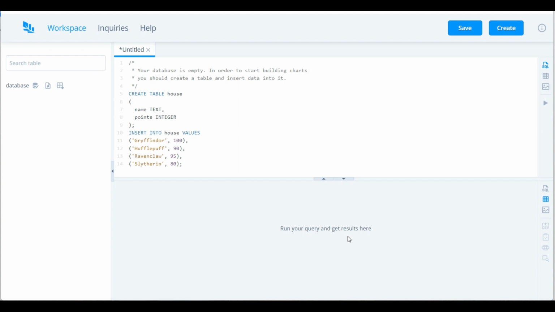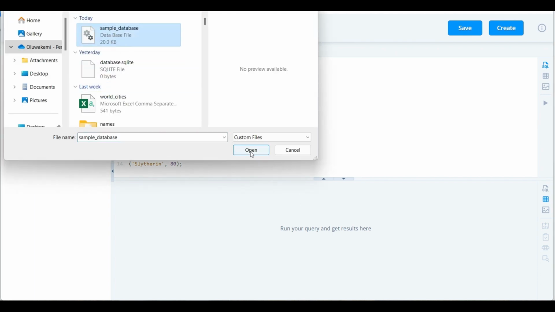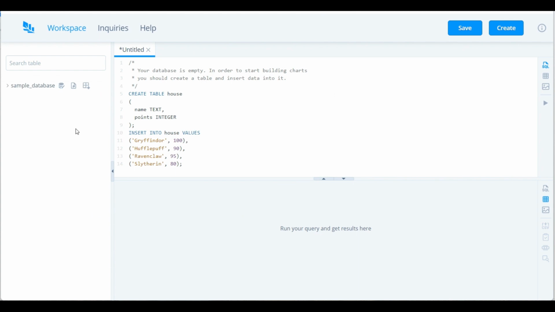I'm going to show you how I perform my joins, SQL joins. But before we go on with the joins, we're going to upload. I've added a link to the database that I use, so that you can also download it if you want to practice along with me. So now we're going to upload the database to my SQLite. This is the sample database. So now we've uploaded it to SQLite.